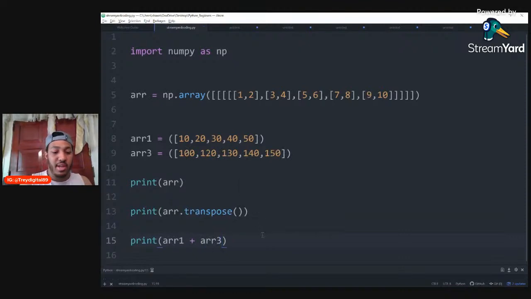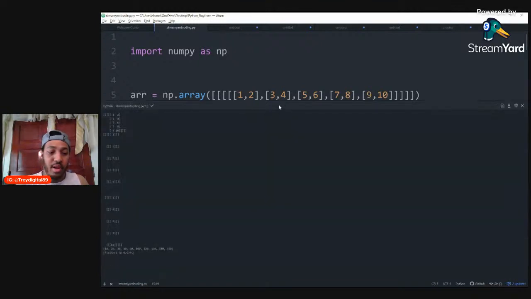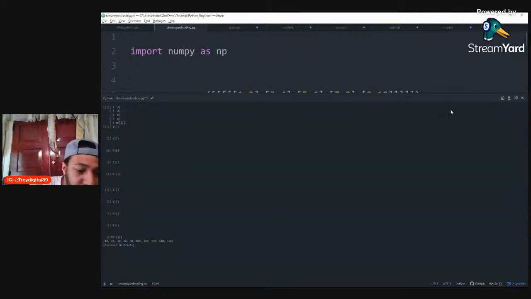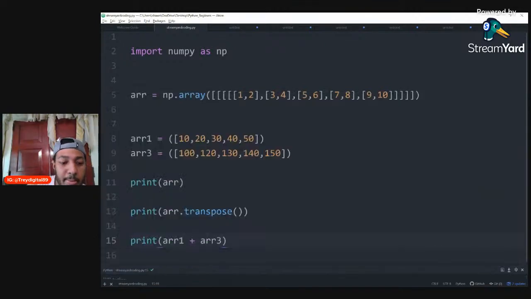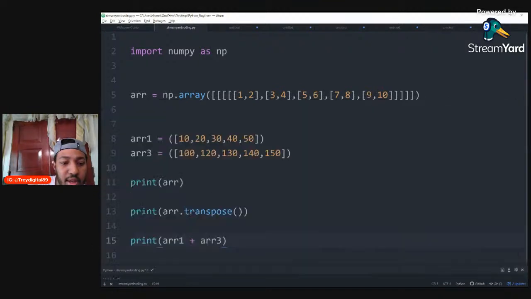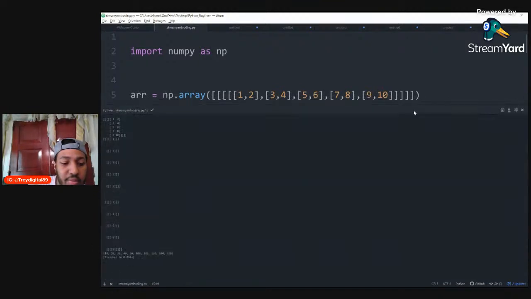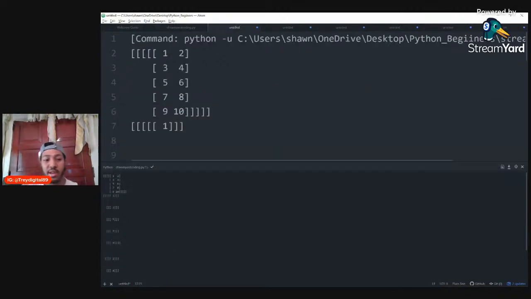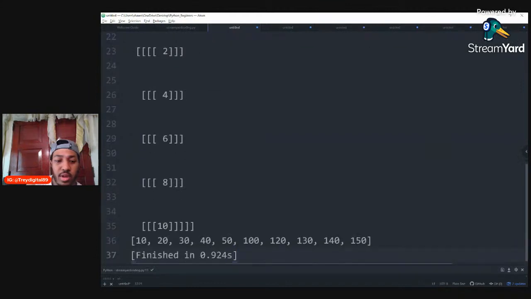We may get an error. It may not even work. All right, so it did work. But it only printed AR1, AR3. Let's see why it prints that. So I'm trying to find out what it did right here, right? So 10, 20, 30, 40. So it printed everything out of there because it's just adding the numbers to it.